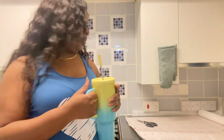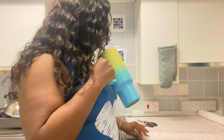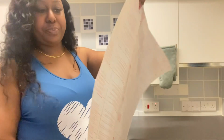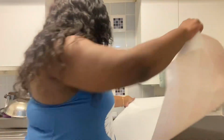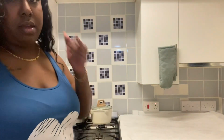Alright guys, just a quick check back in. I've got my water. Been trying to do good on my water. I've cut the vinyl. So yeah, hopefully it's a good size. I haven't undercut or anything.